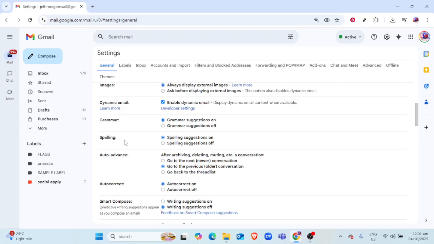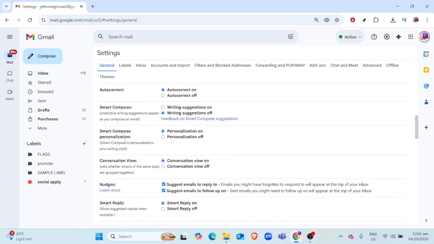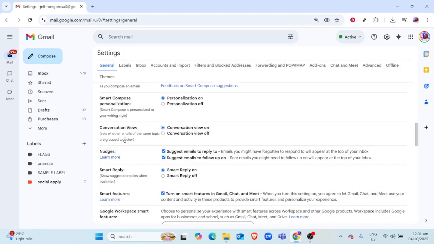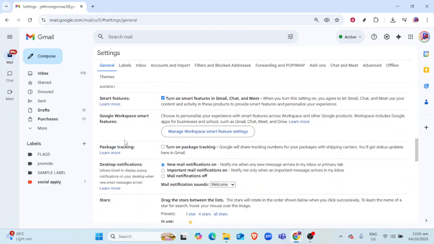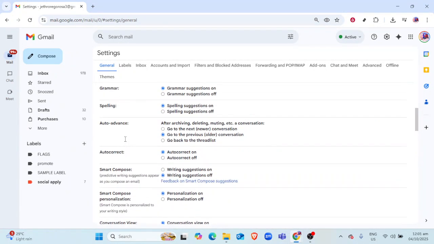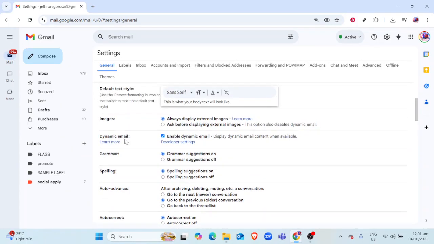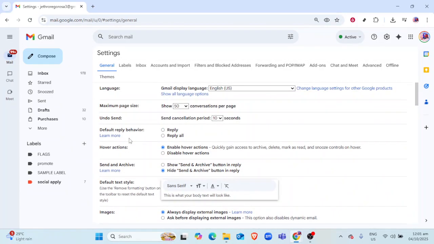This setting allows you to choose the cancellation period, giving you a window of time to retract an email after it's been sent. You have 4 options: 5, 10, 20, and 30 seconds. For maximum flexibility and to keep your options open, I'd recommend setting this to the full 30 seconds. That way, you maximize the time you can change your mind after hitting send.